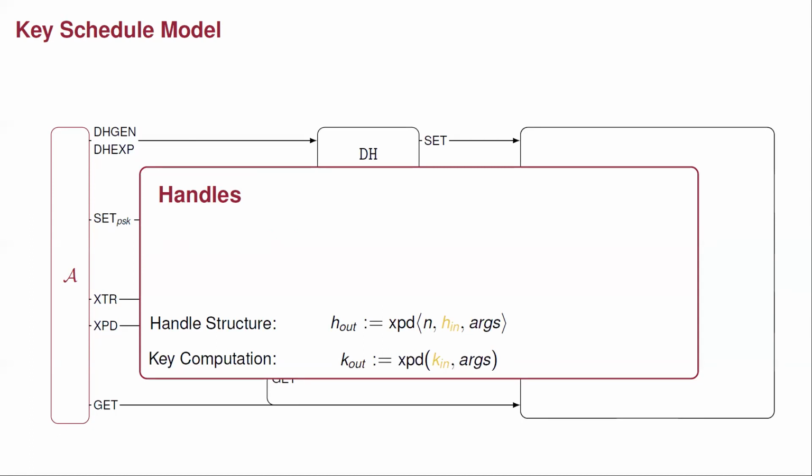So key computation essentially only uses information that is also present in the handles. It just excludes the concrete secret values. And if we remember, this handle that we use inside this is also of the same structure. So this is a recursive data structure, and it exactly tells us how we arrive at the output key from all this input key material without containing any secret information.